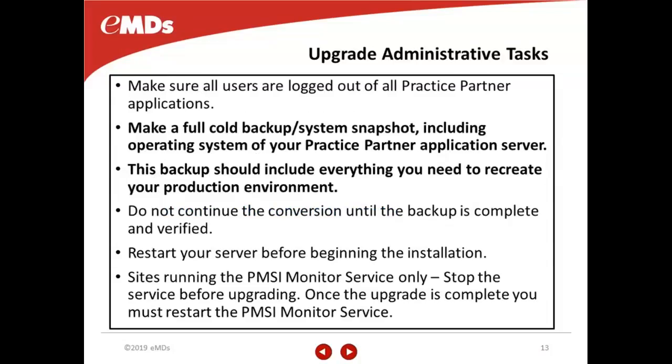All right, so here's some different administrative tasks to think about and have on your list. When you go to do install, all users need to be logged off of all practice partner applications. You basically, or you must, I'm going to say, make a full cold backup system snapshot, including the operating system of your practice partner application server. This backup should include everything you need to recreate a production environment.